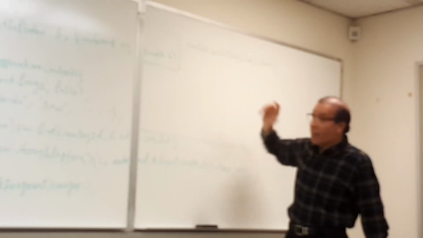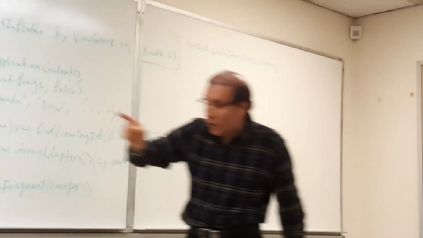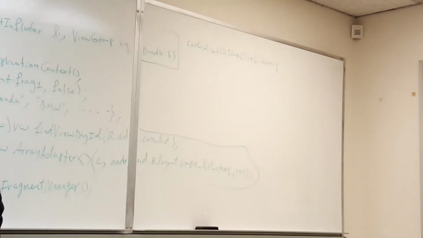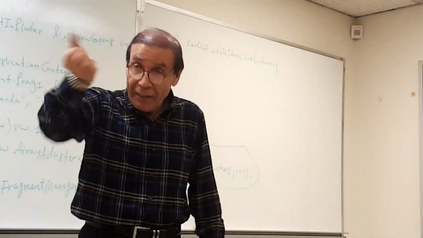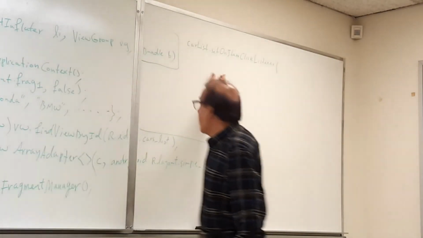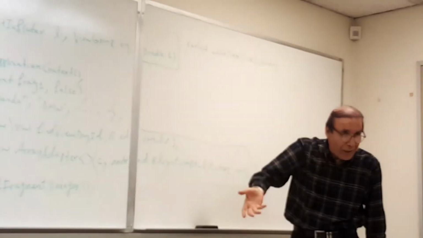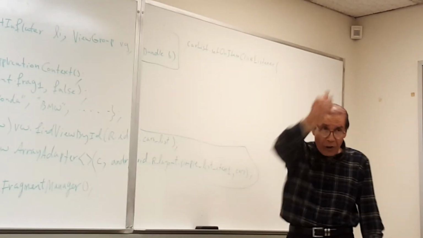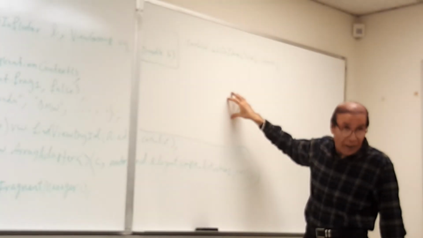Set on item click listener catches the event, right? The event that is created by pushing the button, selecting the item on your list view, right? So item is created, the event is created. If you don't put it there, no error, but you select the item, nothing is gonna happen, right? So now we need to catch that item, catch that event, and do some action, right? Now you see what we're gonna do.